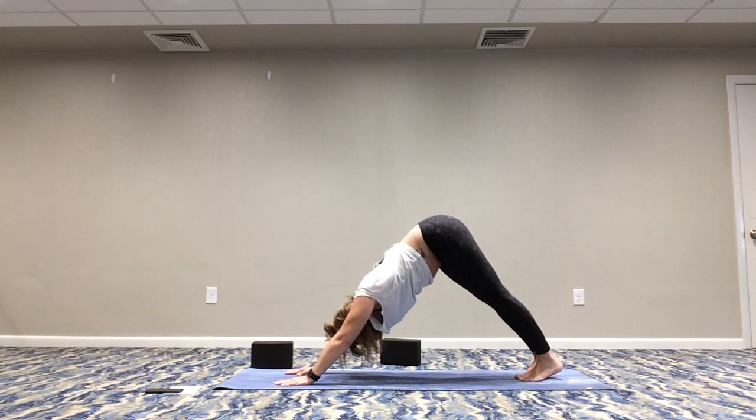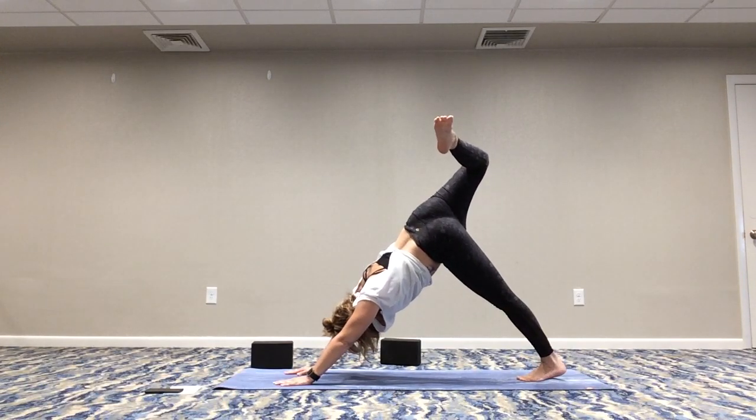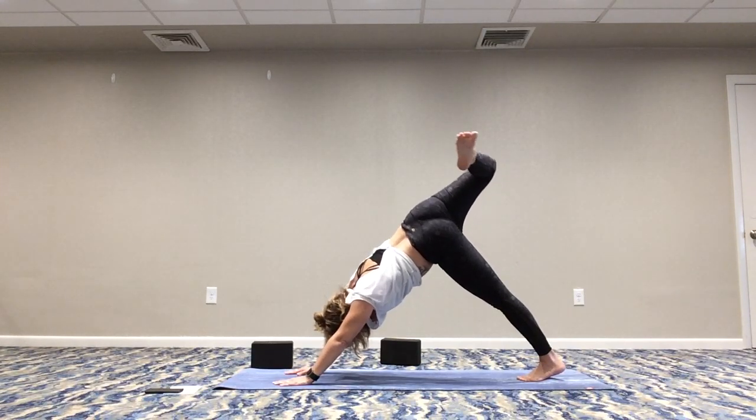On our next inhale, that right leg will rise. We'll bend that right knee, stack that right hip over left. Keep that left hip reaching up towards the sky. Keep those thumb pads pressing into the earth, holding it here. And you can take some movement through the hip if you'd like, circling in one direction and then the other.